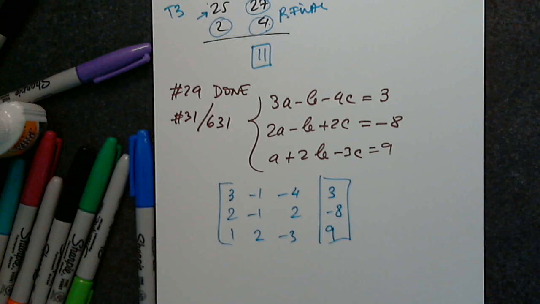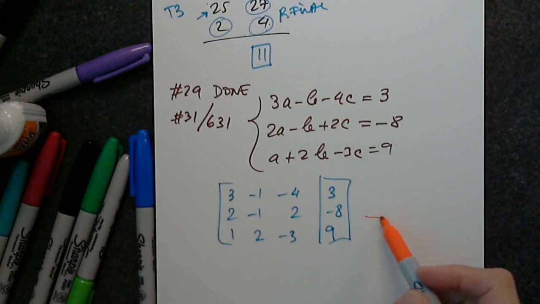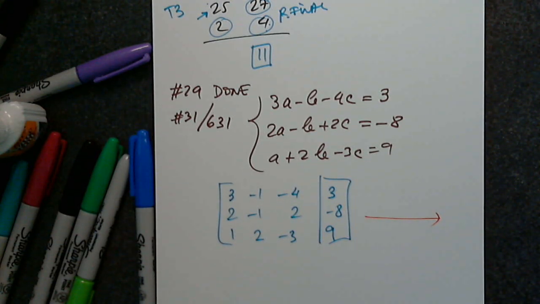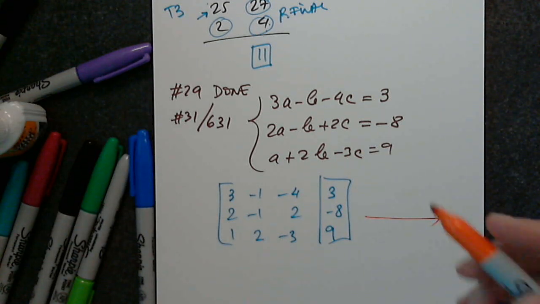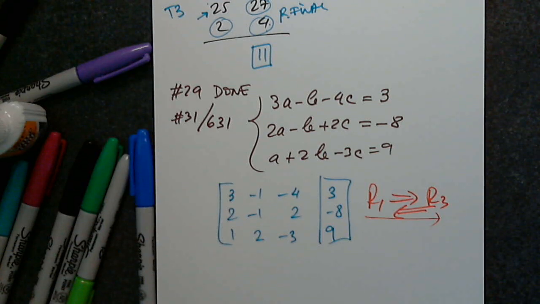Good. So now remember, our first step is to have a 1 in the upper left corner. Is there anything I could do to get that done? Say it again. And multiplying by negative 2 will give me a negative 6. So it will not give me a 1. Say it again. Yes. So row 1 becomes row 3, and row 3 becomes row 1. Excellent.